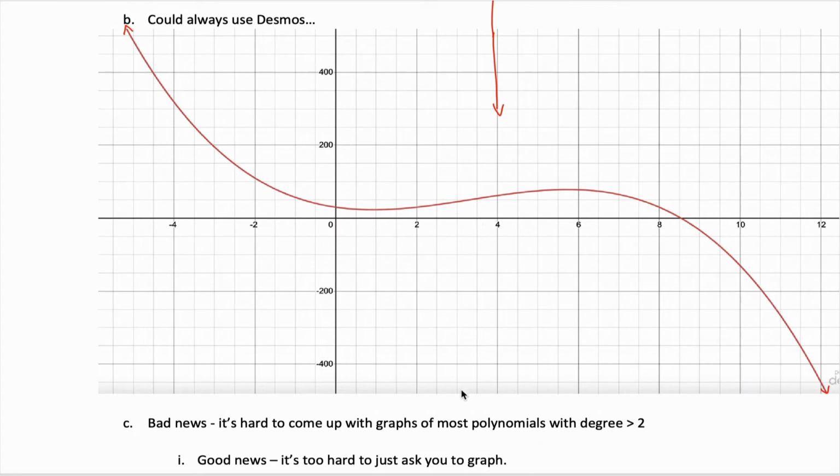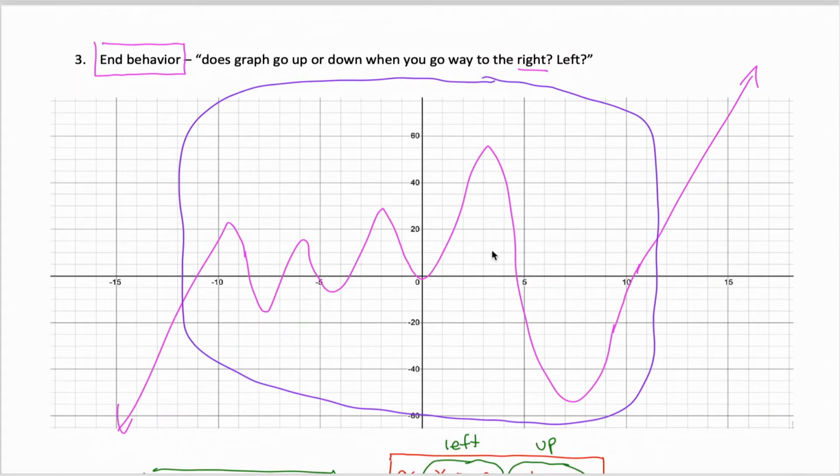So in the last video, we learned that one of the important characteristics of a graph is what's called the end behavior. And the short story there is polynomial graphs do all sorts of crazy stuff in the middle, loosely speaking, of your graph, but eventually they settle down and either go up forever or down forever when we go far enough out to the right and far enough out to the left. And end behavior just describes whether it goes up or down when it goes to the left and when it goes to the right.